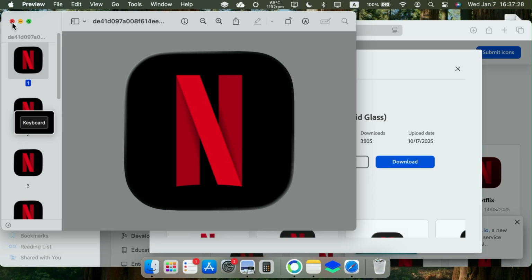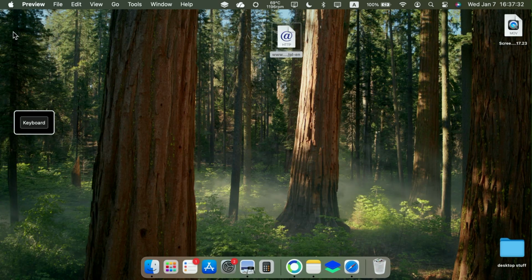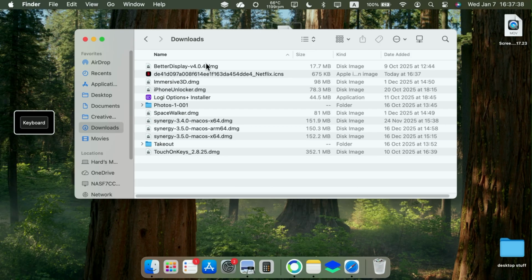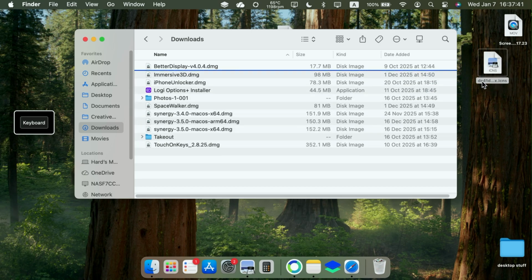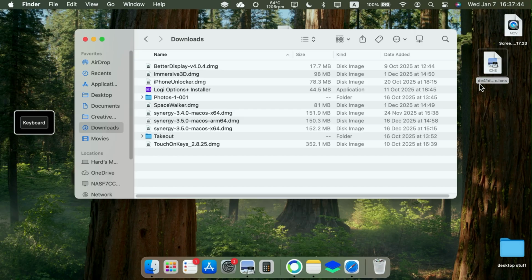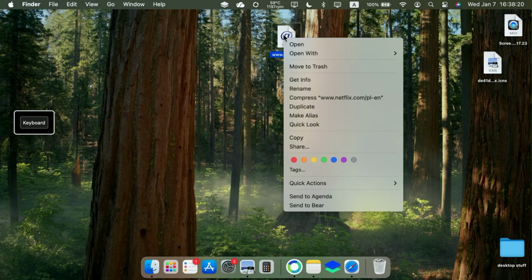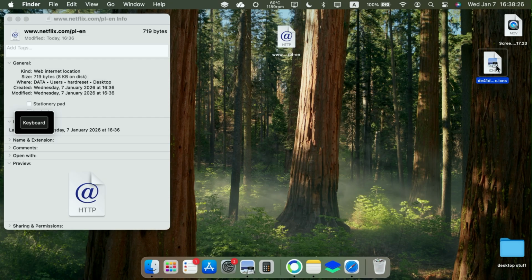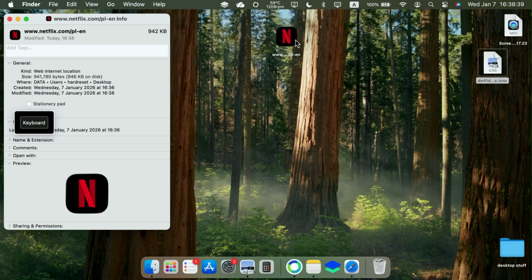And once the file is downloaded, let's close the browser, and now let's go to the Finder and let's open Downloads folder in here, and let's drag this icon to our desktop. Next, we're gonna have to right click or secondary click our file and select Get Info, then grab your icon and drag it to the left right corner of this window. So basically hover it over the original icon like this, and this will change our application's icon to Netflix.